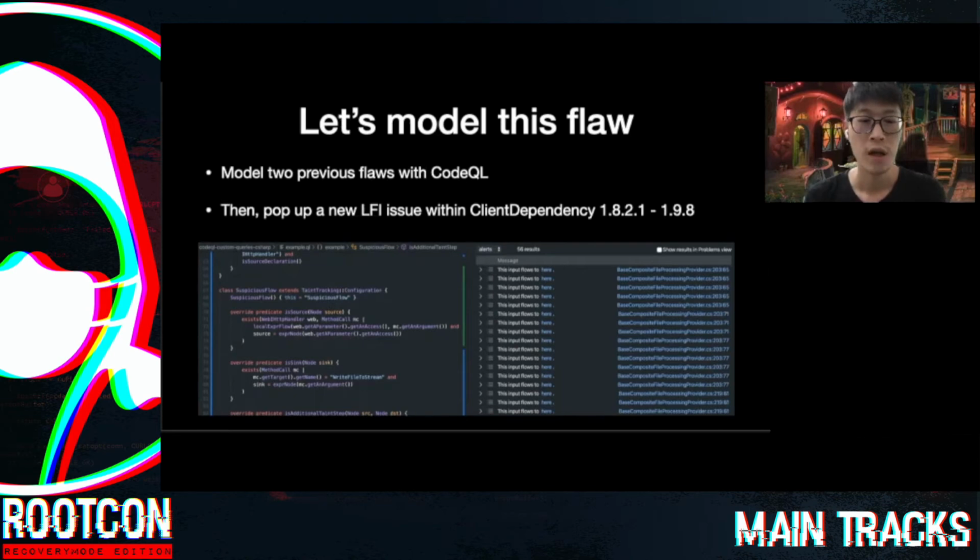The modification literally led me to another possible bypass of its patch for those two vulnerabilities. So up to this step, we successfully found a new local file inclusion issue within ClientDependency from 1.8.2.1 to 1.9.8.